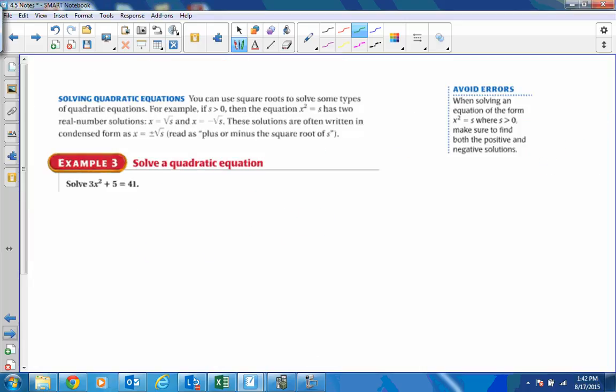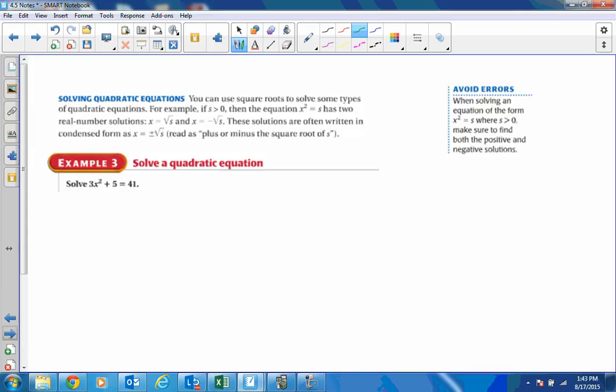Alright, solve quadratic equations using square roots. Pretty easy. There's a bunch of different ways to solve quadratic equations, and that'll be your first test. The first way you learned was factoring. You can factor when you have ax squared plus bx plus c, and there are factors of c that add up to b. When it's unfactorable, you can't factor.